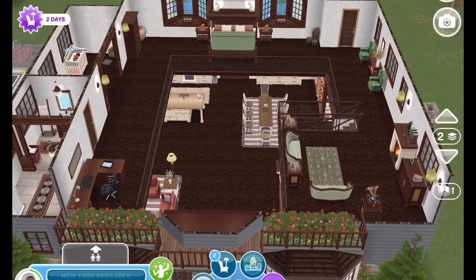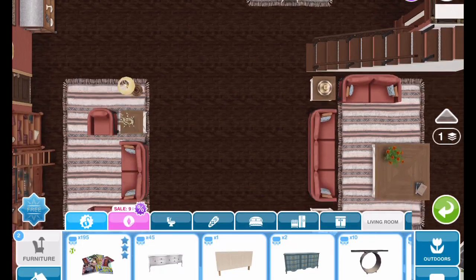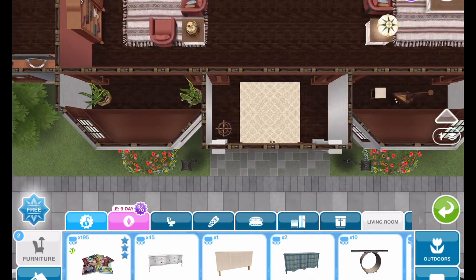So that would be up to you if you're really trying to make this building into a family home. But then again, most of you are not crazy like I am, and you don't have stupid rules that you place on yourself to where you can't change walls, so you may not have any trouble with this remodel at all. But let's take a look at where I've put everything.